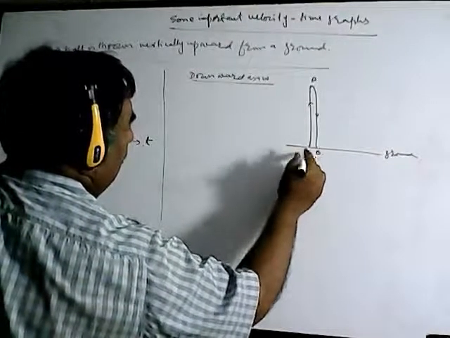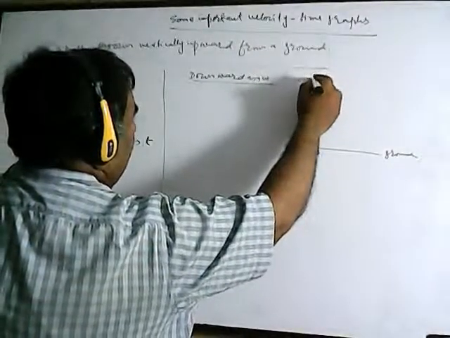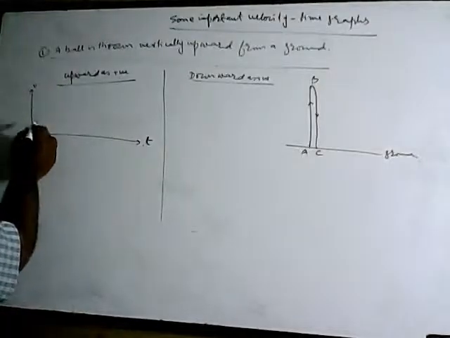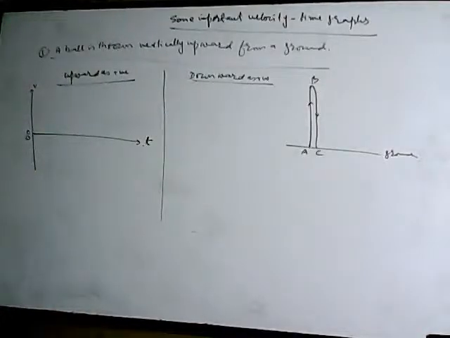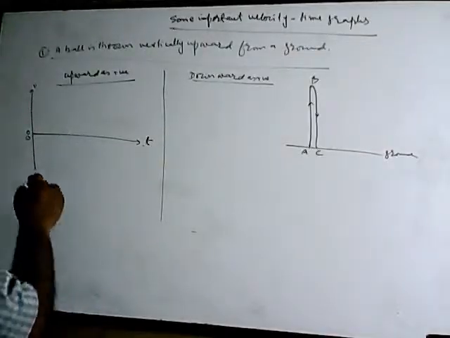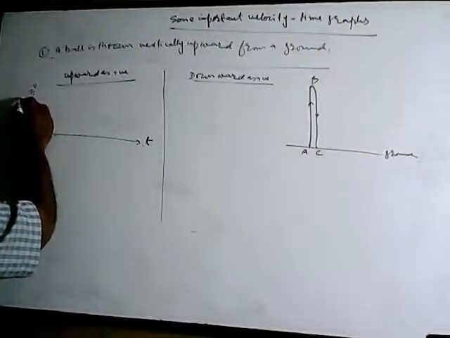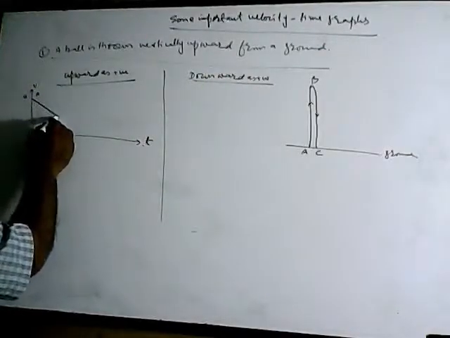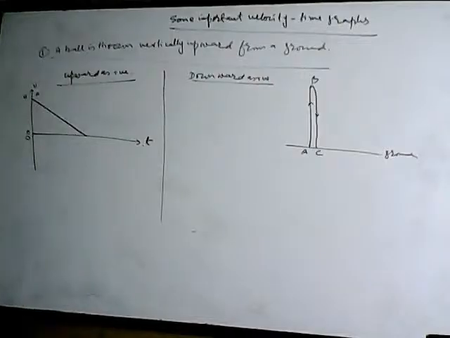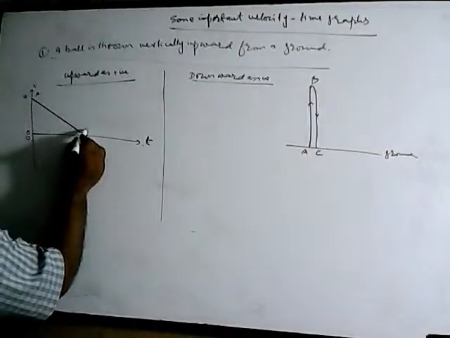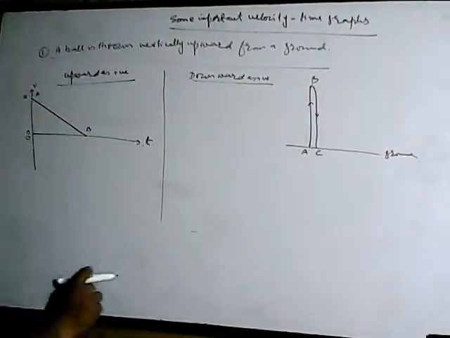Suppose I am taking this A, this is B, this is C, new names I am giving, not O. O is the origin on the graph. Now let us see. If the ball is thrown with speed, this is the initial velocity and this must be the point A. And the gradient must be constant. Then this is the point B, where the ball is at rest. This one you can see.